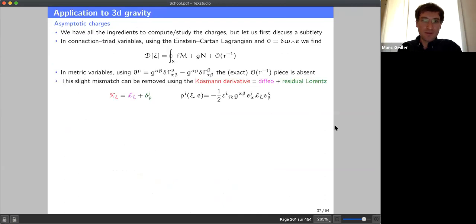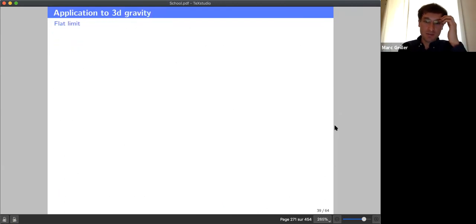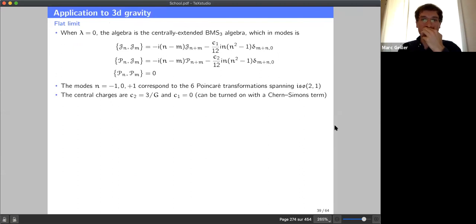Why not? I think this we can skip. We had the algebra, so I just wanted to show, on Monday, the goal will be to explain the role of this BMS algebra in 4 dimensions, BMS4. This was just to have a first encounter with this infinite dimensional extension of Poincaré, which is BMS3 in 3 dimensions.